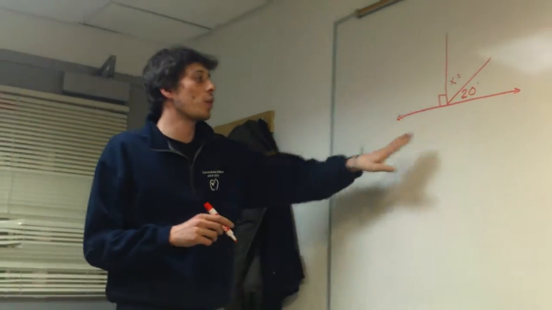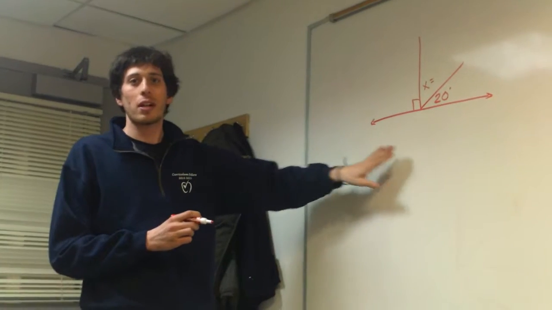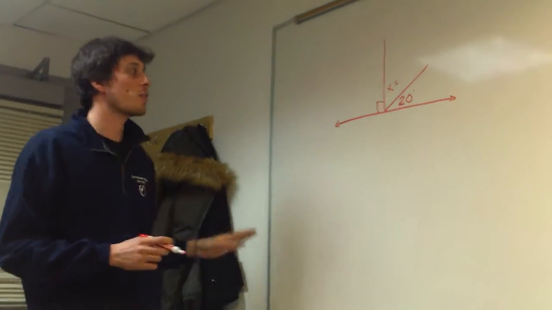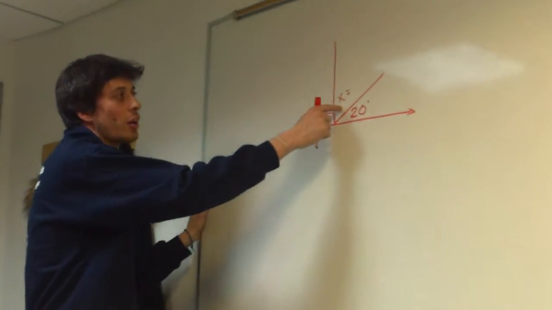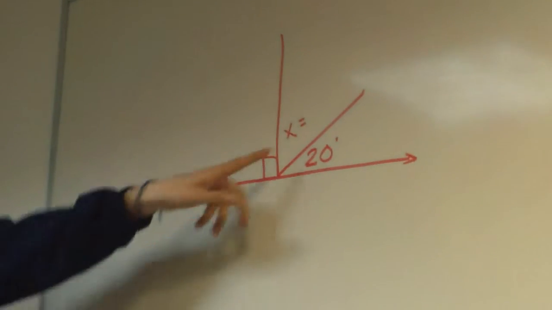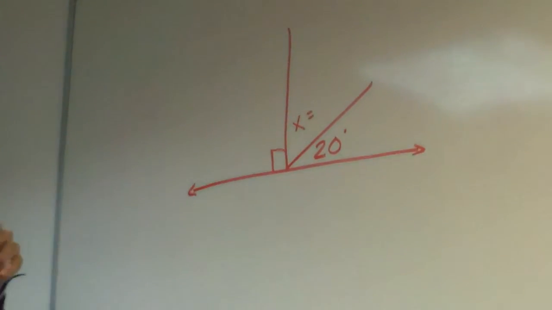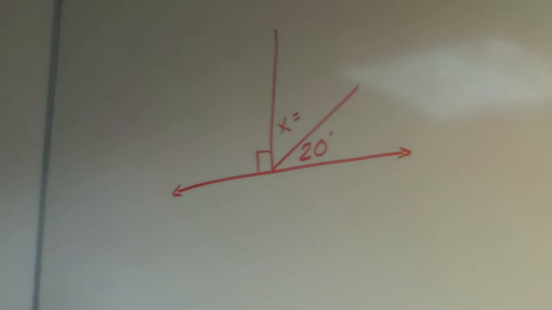Hi families. We are going to go over a geometry skill that a lot of scholars struggle with on the mock state test. So I want to figure out what is the value of this angle right here. Before I even start thinking about what is the value of this angle, I need to make sure I understand all of my geometric terms.